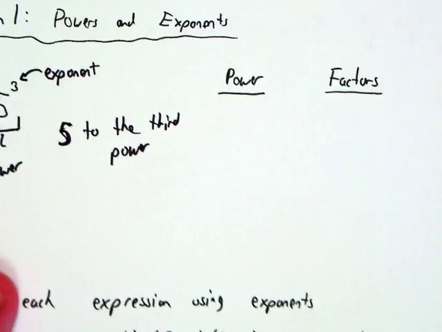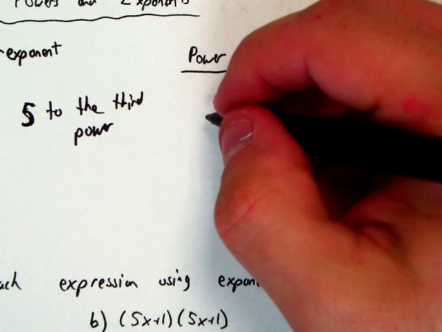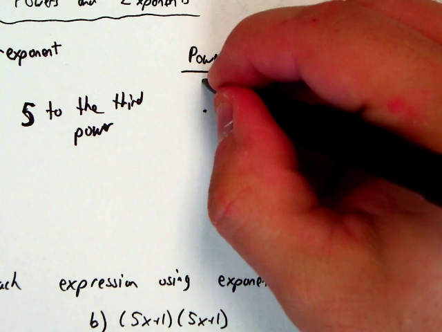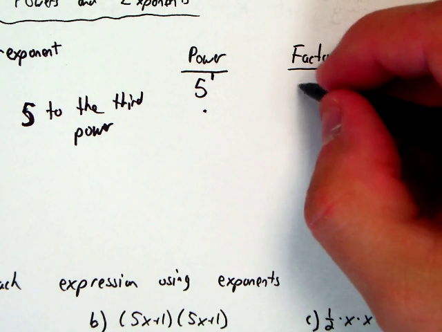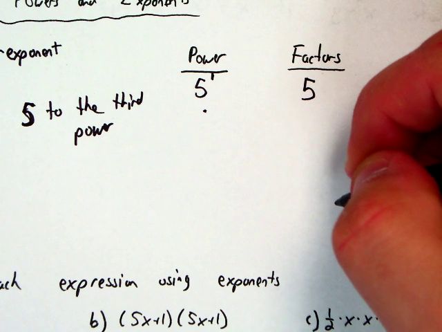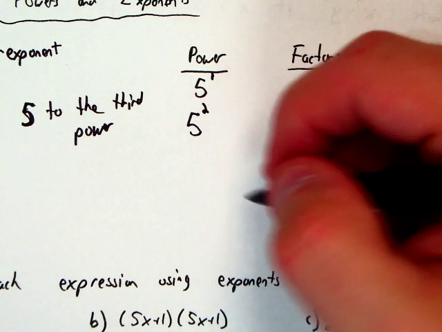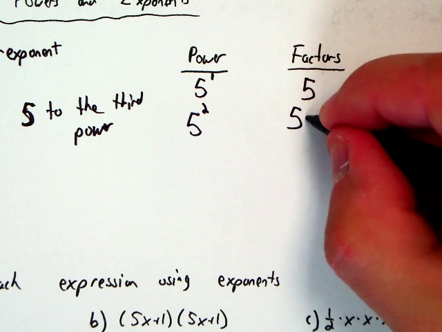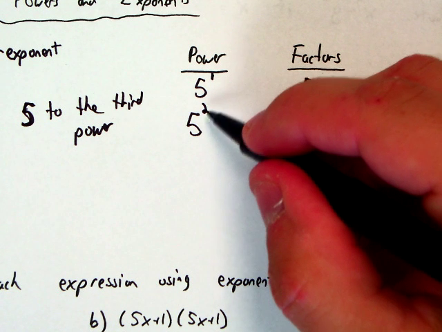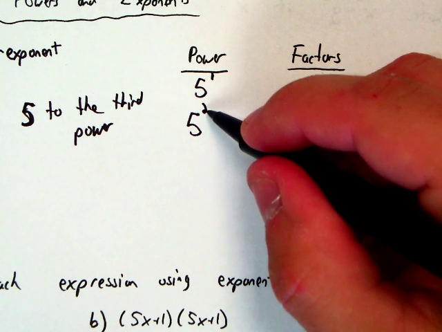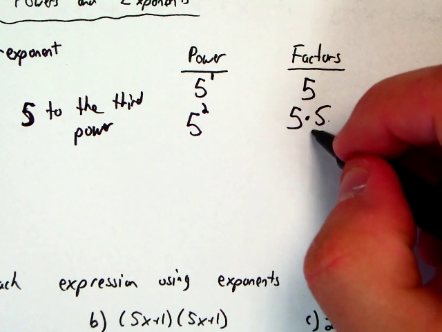So let's talk about what this actually looks like now. We're going to focus on powers that start at 1. So I'm going to do 5 with a power of 1, or an exponent of 1. This simply means 5. If I have a 5 and an exponent of 2, this is now 5 times 5. So the exponent talks about how many times the base is multiplied together. The exponent of 2 means our base, which is 5, is multiplied twice.